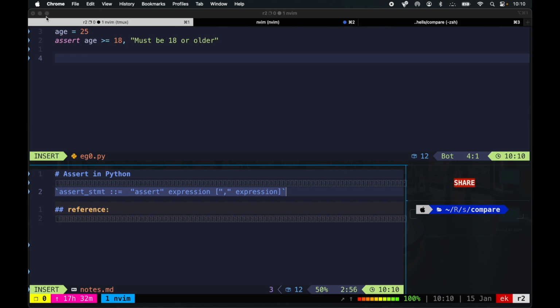The Python assert statement is, like I said, a debugging aid that tests a condition. So if the condition is true, nothing happens and your program continues to execute as normal. But if the condition evaluates to false, an assertion error exception is raised with an optional error message.